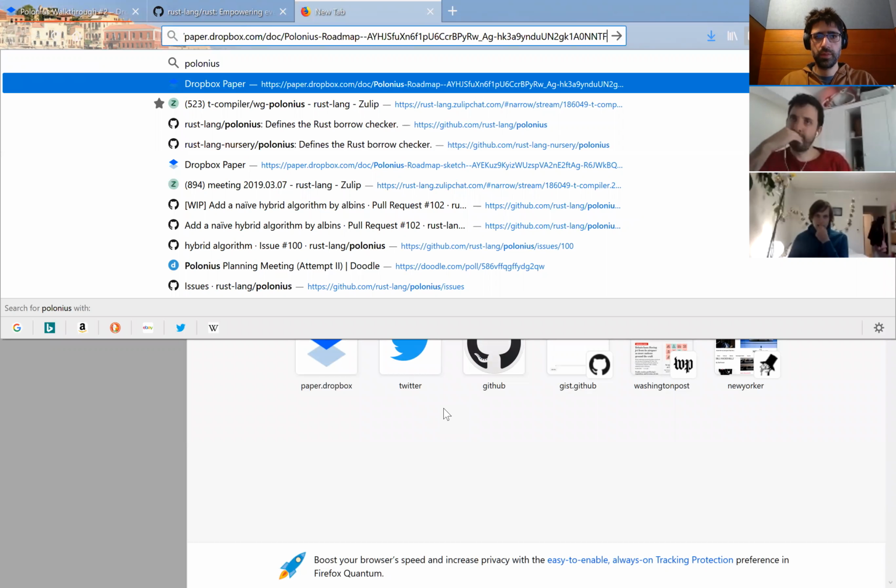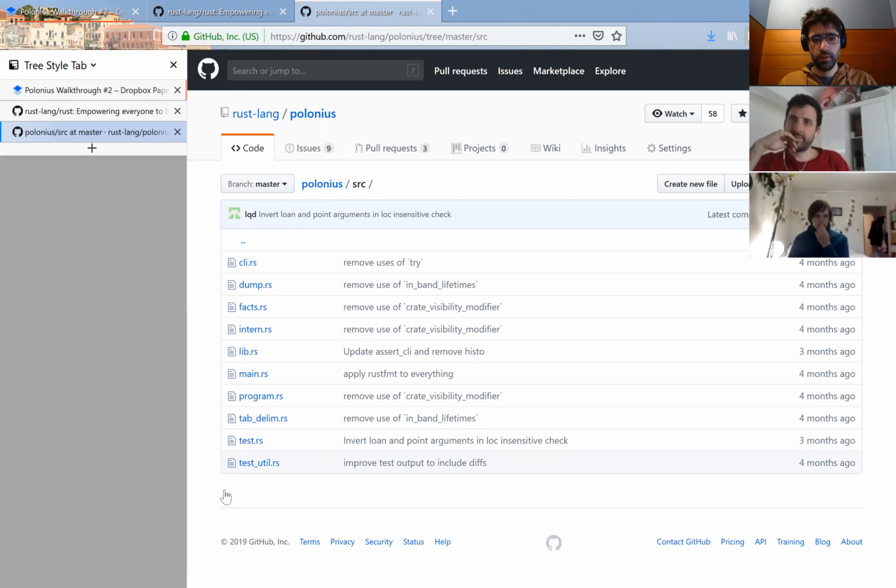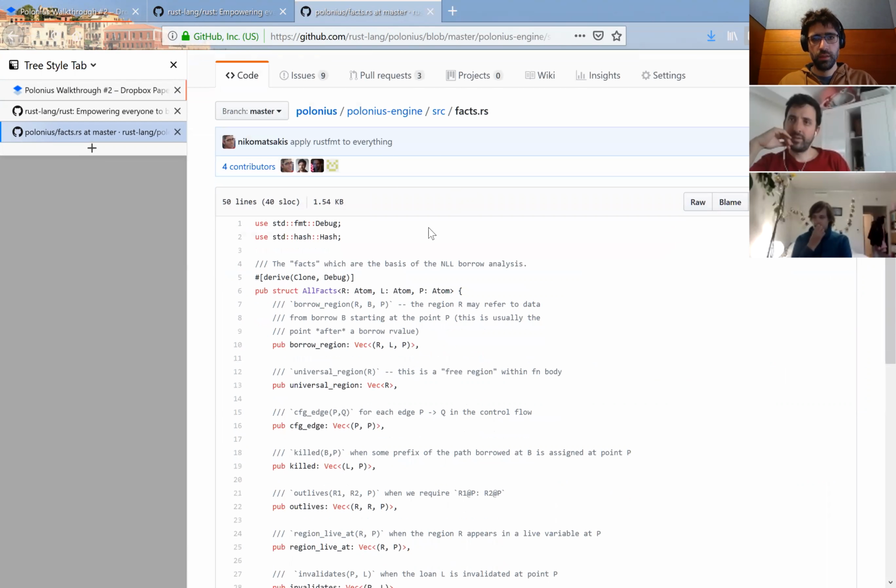So here's Polonius, and if we look at this, sorry, let me jump back a bit. There's Polonius and Polonius engine. Polonius is like the testing harness. It's not actually used by rustc. Polonius engine is, and within it, there's this facts file.